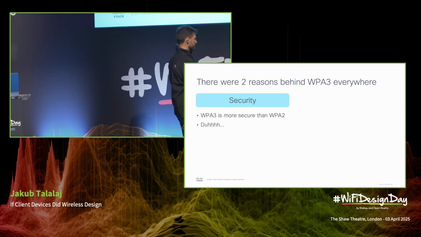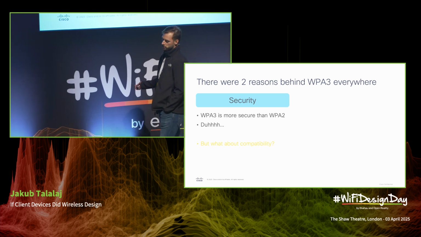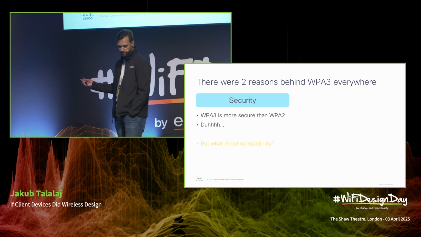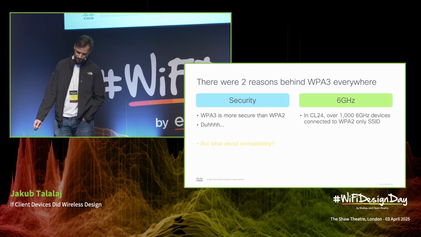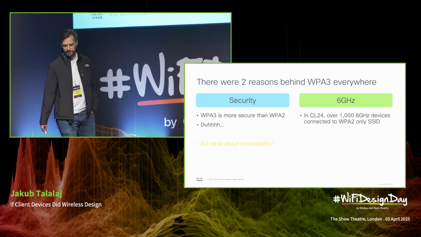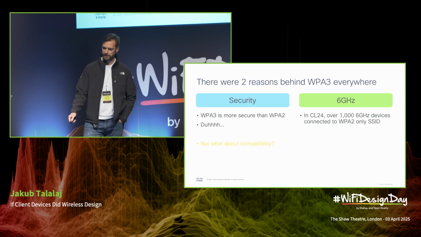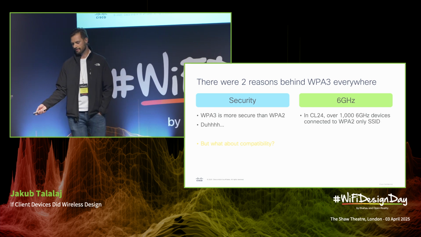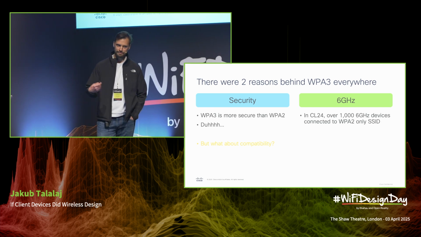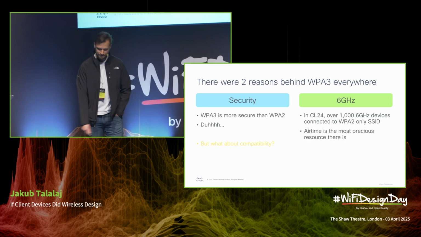Well, WPA3 is more secure than WPA2. What about compatibility? No longer a problem. I think the numbers speak for themselves. But also 6 gigahertz. Last year, we had a couple of areas deployed with 5 and 6 gigahertz. 1,000 of 6 gigahertz capable clients never connected to 6 gig because users never realized they actually have to be on WPA3 SSID to use 6 gigahertz.